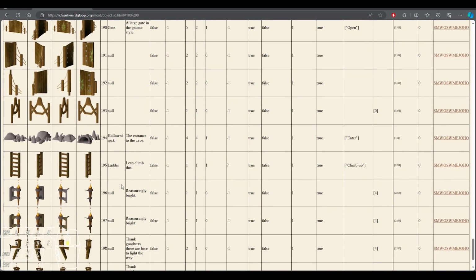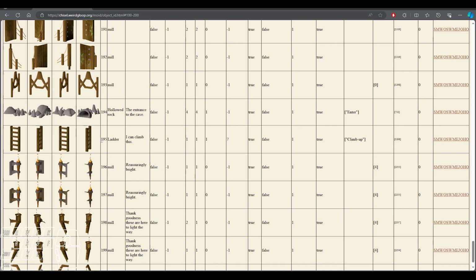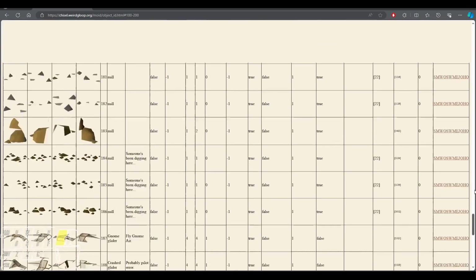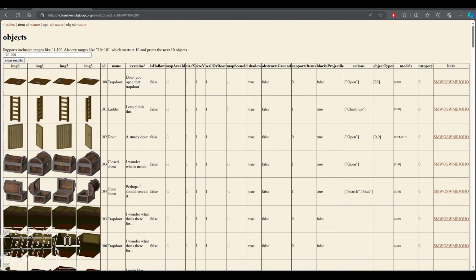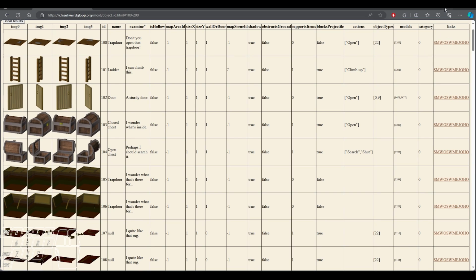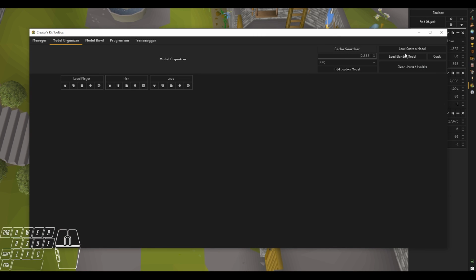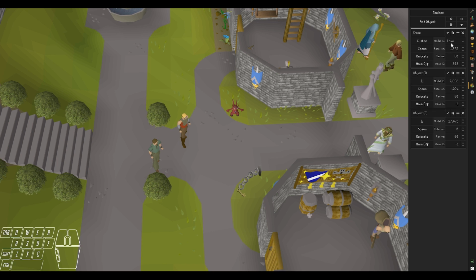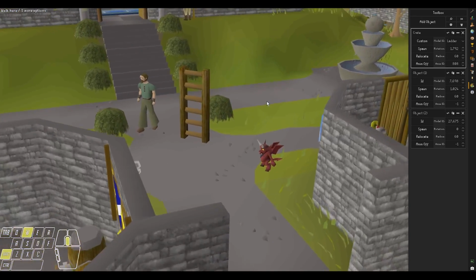Oh dear. Sure, let's go for this ladder. This ladder has an object ID of 195. Again, we are in the objects category and looking at the ID here. So if I enter in 195 and hit object, I can hit add custom model, and it finds our ladder as a custom model. There he is.